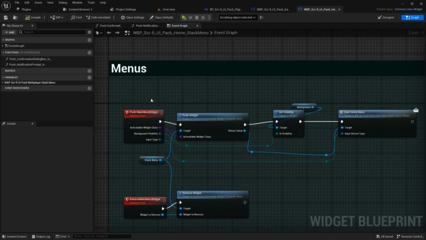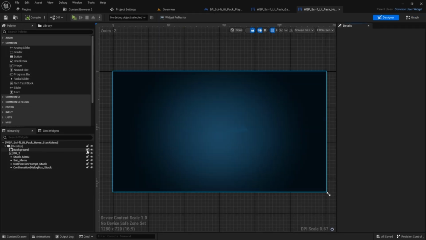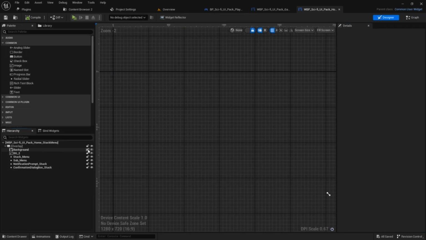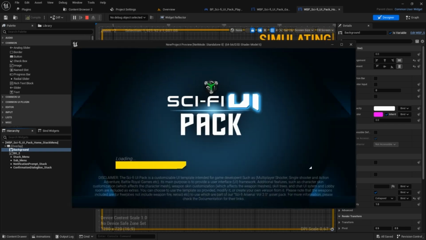It comes with the background visibility and the input type. The background visibility here is to turn the background off and on, because this background is an animated background, in some menus that you'll be transiting into. For example, we have a case here.